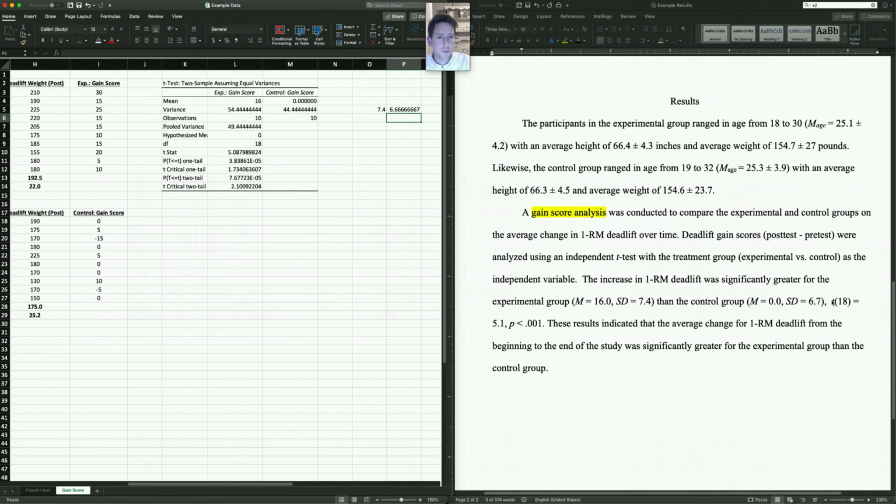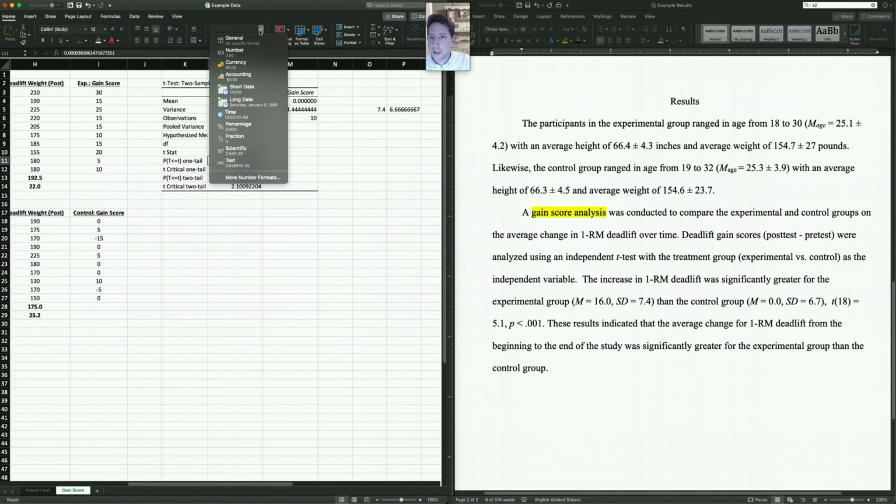And then this is the results of our independent samples t-test, which can be found right here. And again, you're just plugging in numbers. So the 18, that's degrees of freedom, found right here. You don't need to know what that means right now. That's okay. Our t-statistic, which tells us kind of how big the effect is that we're seeing, we have right here, which is 5.1. Plug that in right here. And then when you look at the p-value, that's this number right here.